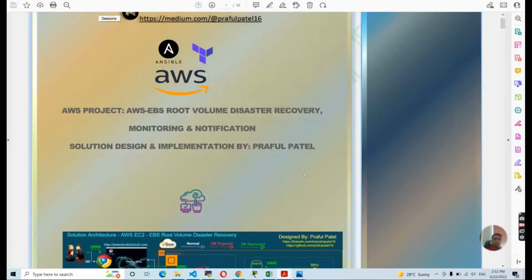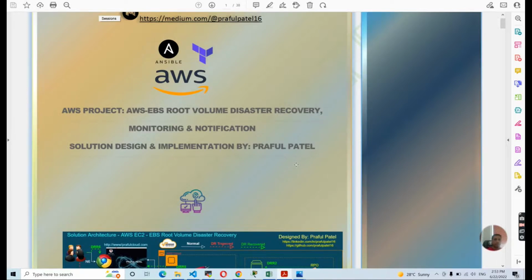So if you see, the project is AWS EBS root volume disaster recovery monitoring and notification. So basically this project I am going to deploy along with this monitoring and notification solution, and I have integrated Terraform and Ansible as well in this project.